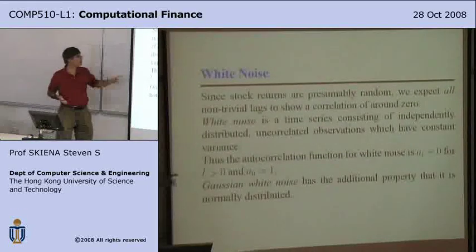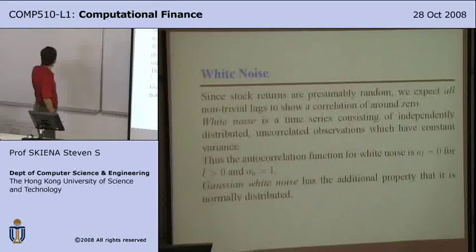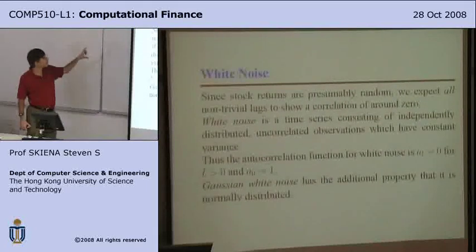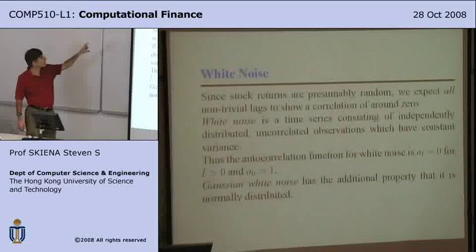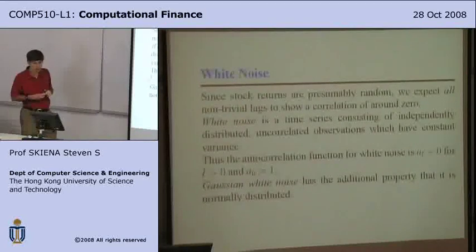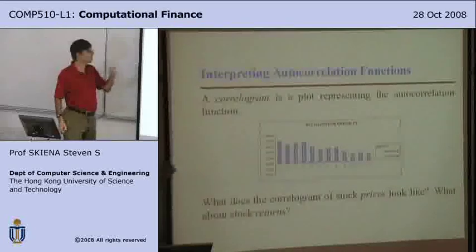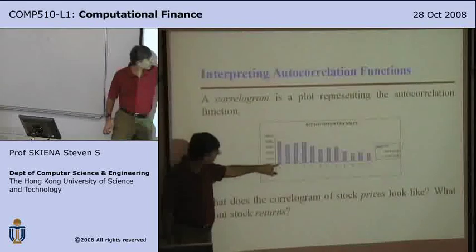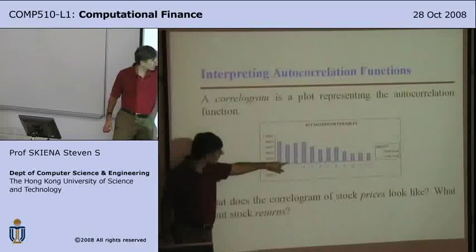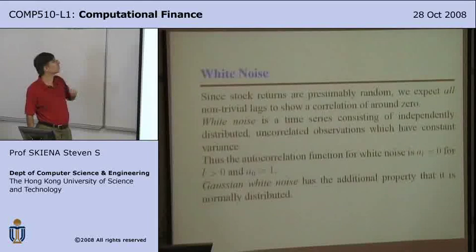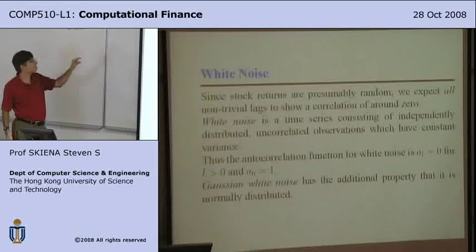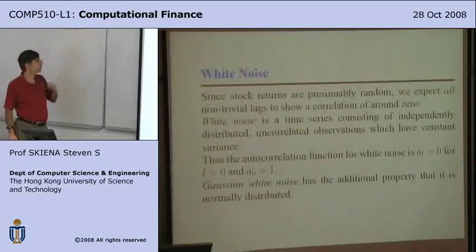So when we talked about random numbers, if we were correlating random numbers, the professional word for random numbers in this business is white noise. White noise is what you get when you turn on a radio and hear static, just random noise. We would expect that for a series that is random, like stock returns, if you took the autocorrelation of stock returns, you would see that after one day, today's return has very little to no correlation with yesterday's. And you'll see no correlations anywhere on there, or very, very small ones. We say that a time series is white noise if it consists of independently distributed, uncorrelated observations with constant variance.